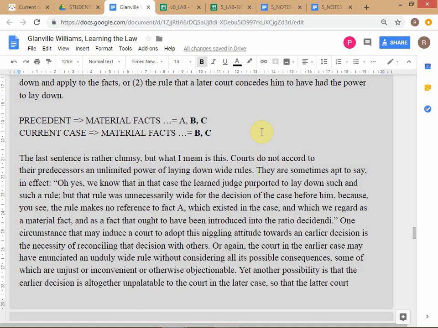So you try to argue that the apparent ratio of the precedent being cited is based on the failure of the court to recognize a material fact which was present in that case. So A was present as a material fact, but the court failed to recognize it. In my case, the material facts are only B and C. So how can you match a case in which the material facts are A, B, and C to my case where the material facts are only B and C? Are you following the logic?